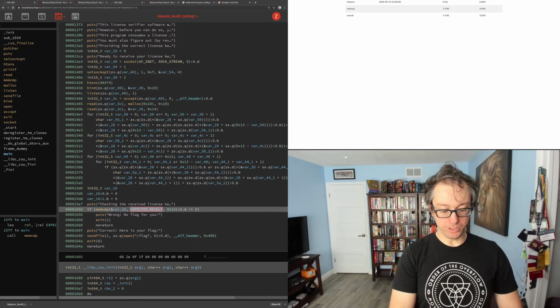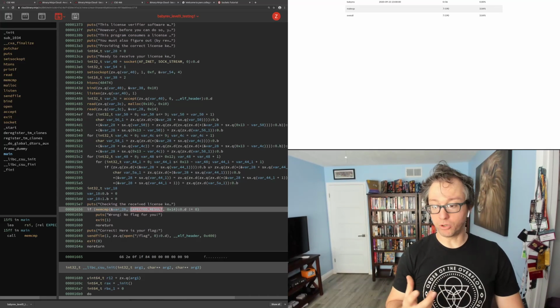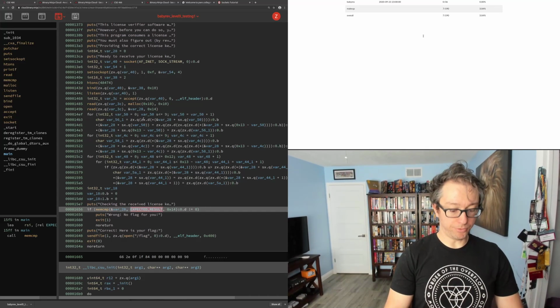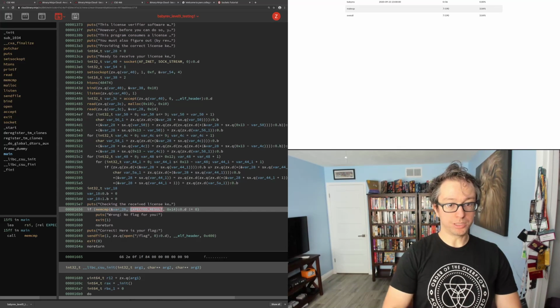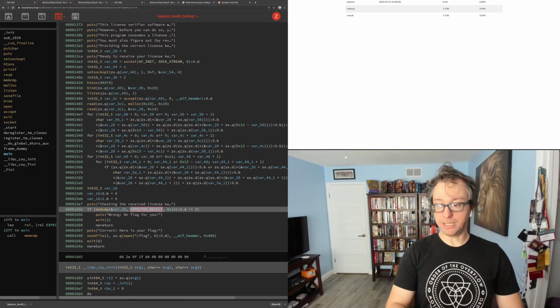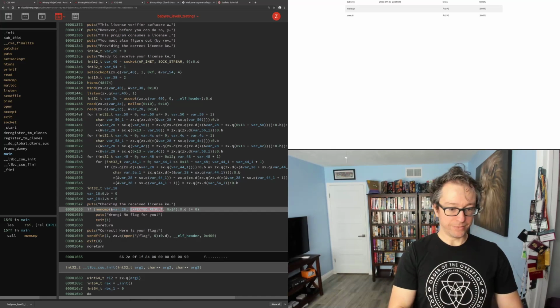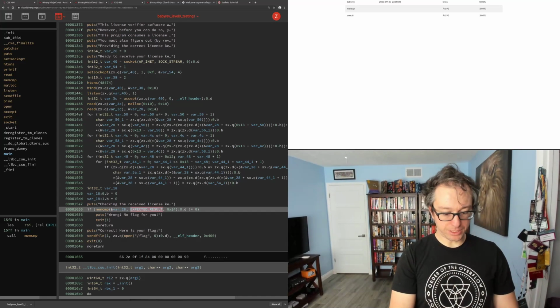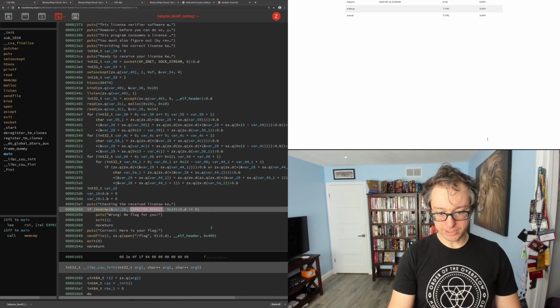Here's another window in tmux. If I connect with netcat to localhost, that's my local machine, and the port that the binary specifies, 48474. Okay, I connected. I type the key, and it says wrong.